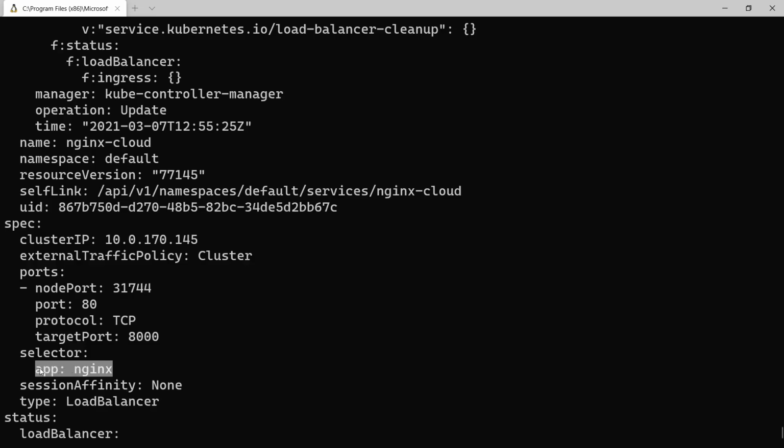That's the app nginx. That's the label. So my deployment has a label called app, and the selector uses that, and that's how it is connecting. That's the glue. So that's why the label is so important: if you change the label of your deployment, this service won't be able to identify your deployment anymore. If you have to onboard a deployment, you can add the label over here in a service.